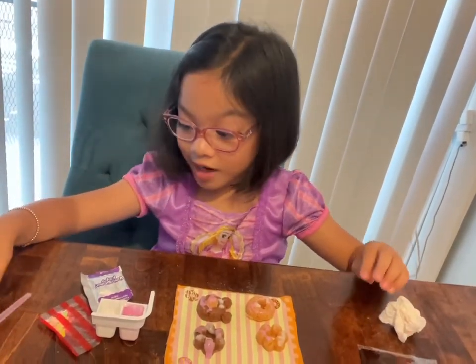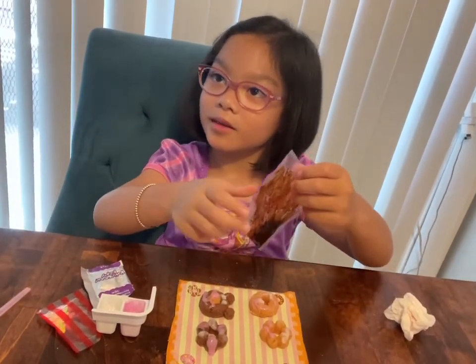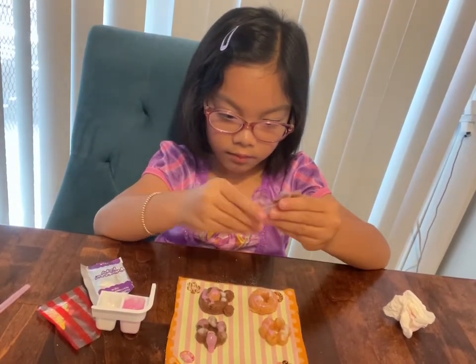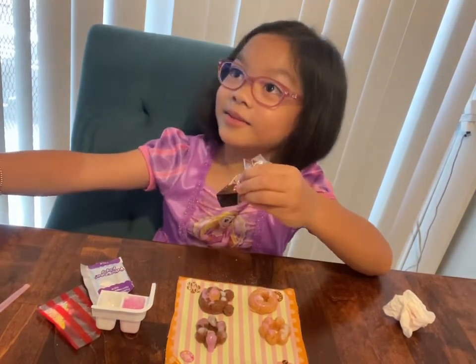Now, time for frosting. Okay, time for some frosting. Little. And then you need to cut the bag. I'm scared.